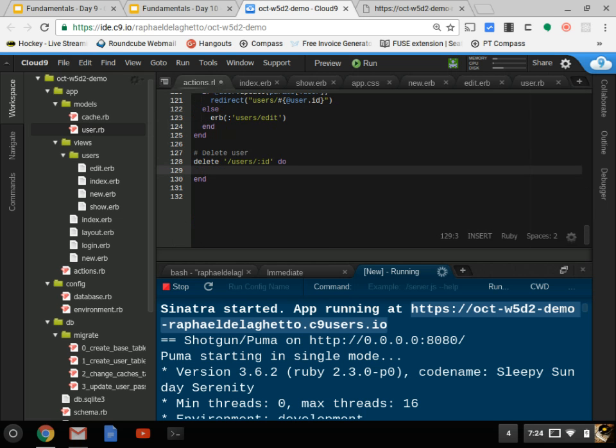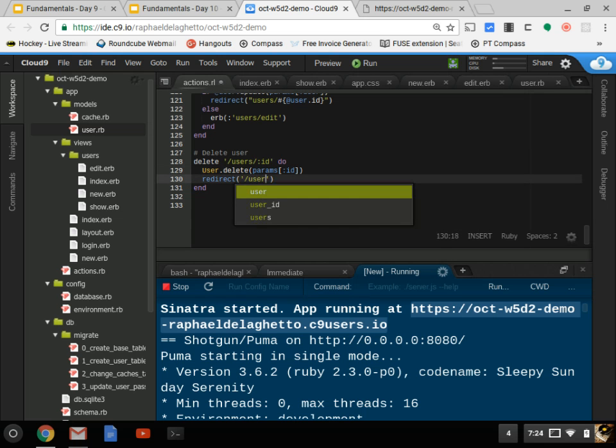This one's probably the easiest and the shortest. We say first, actually, no, we can do this a shorthand way. I just recalled. Here we are. We don't need to grab the user. We say user, delete, and we've got this convenient method that takes an ID. So whatever happens here, we're going to delete this. We're pretty surprisingly sloppy about this. I mean, there is the chance that this isn't going to delete and you're going to still have this record lingering around there. But we just go charging forward. Trust that the database isn't going to be too corrupt if this fails for whatever reason, and just redirect, right?